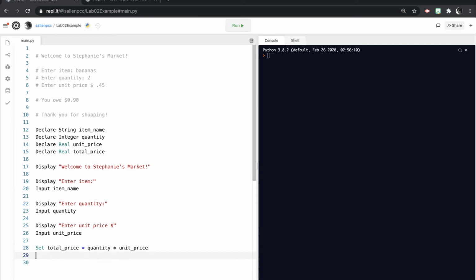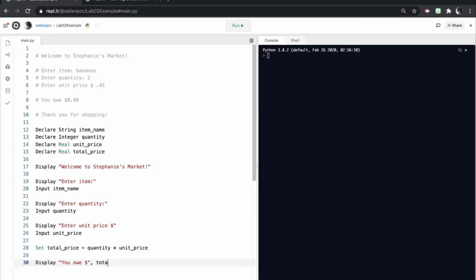Okay, and then what is the next thing I do? I want to print out this message right here. So I'm going to display you owe, and then a dollar sign, and then I want to print out whatever is stored in this variable.